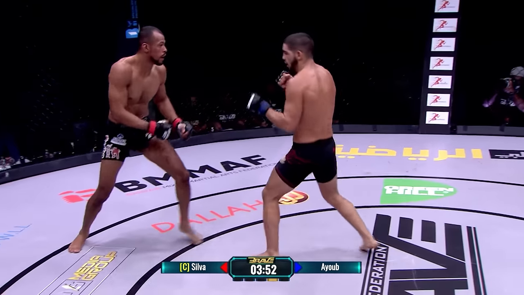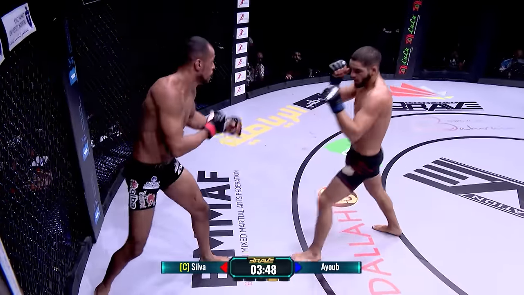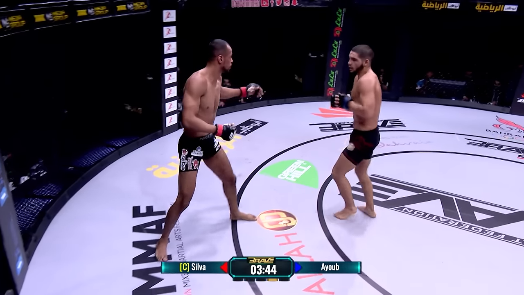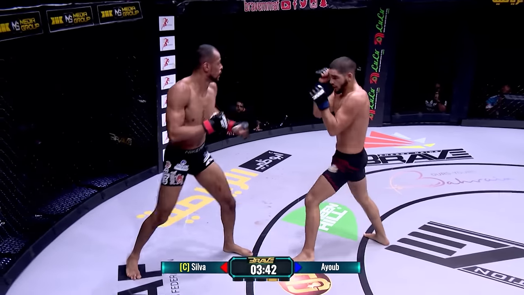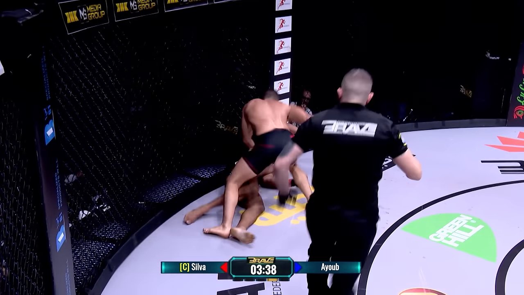Nice long range kicks from the champion. Nice head movement again from Amin Ayoub. Just evades the strike and replies with his own. Phil, these two are playing a dangerous game right now. Oh, he's caught standing in the pocket. Oh, he's sitting in his knee.